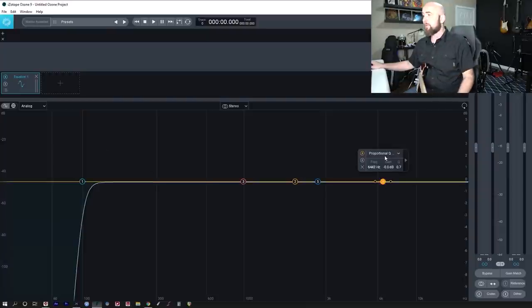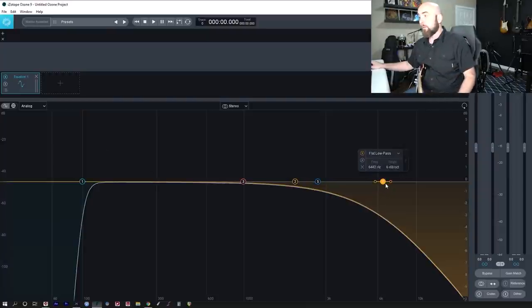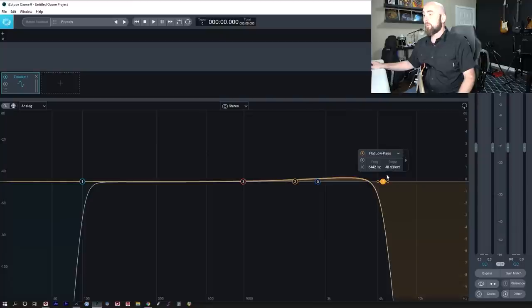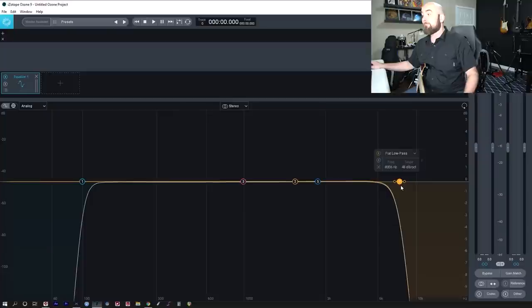And the high cut, or in this case a low pass, would be similar, right? Wherever we set this, if we set it at 8,000 hertz, it's going to very dramatically or somewhat dramatically cut all the frequencies off above that. So how does that differ then from a shelf EQ? Well, let's take a look.